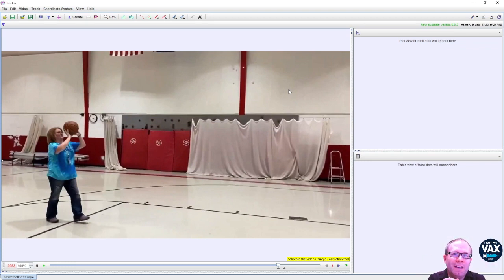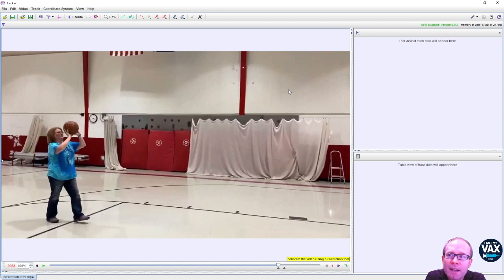For that, we would need to take some measurements. And it's actually very hard to take measurements of a thing flying through the air, right? I can measure the distance. I can measure the height if I'm clever enough, and I can definitely measure the time. But I wouldn't be able to measure the actual trajectory. That is what Tracker is for.